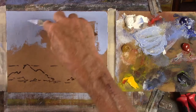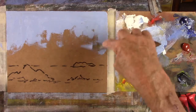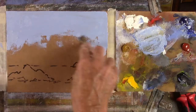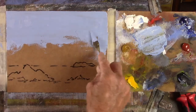This is more slick than the 3mm MDF, which is more fibrous because it's thicker, it's a bit stronger, but it's a lovely surface to paint on. It really grips the paint. Okay. Just spread it around a bit.